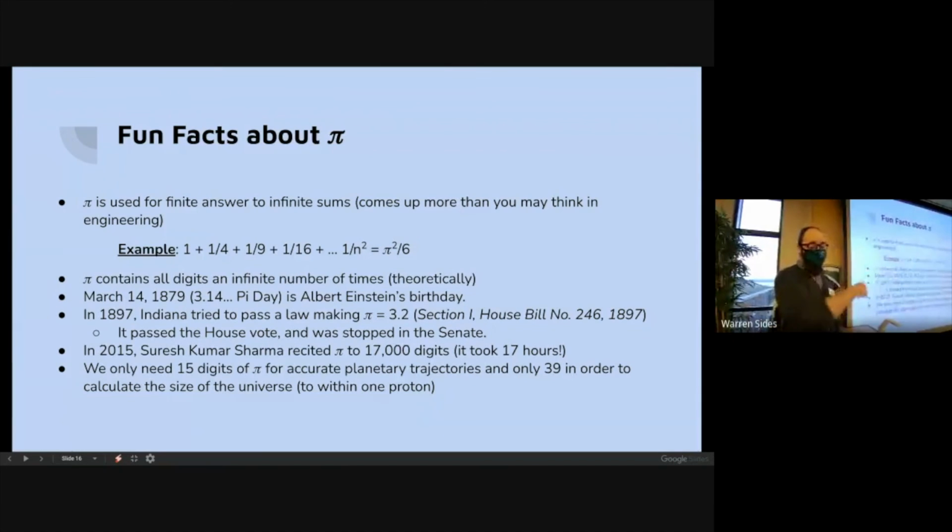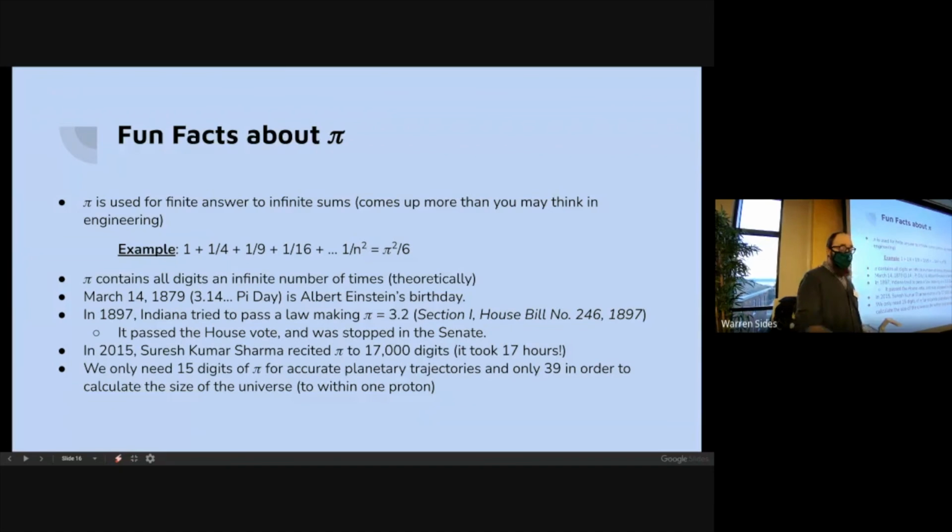Here's another interesting formula. If you add up the reciprocals of squares, so 1 over 1, 1 over 4, 1 over 9, 1 over 16, if you add them all up, you get pi squared over 6. What? But it's cool, right? That I could see, like, I could actually maybe come up with an example of where I might need to add reciprocals of squares. And you're telling me pi squared over 6? Yes, I am.